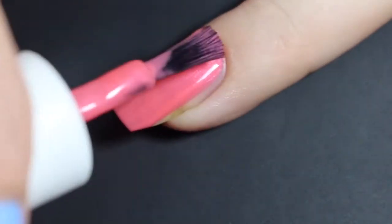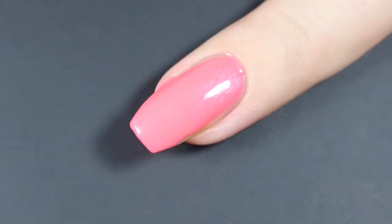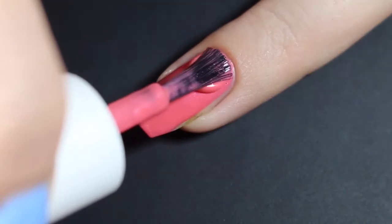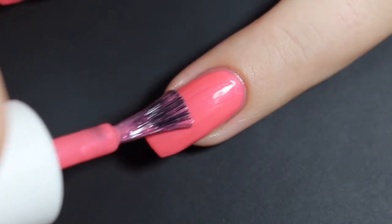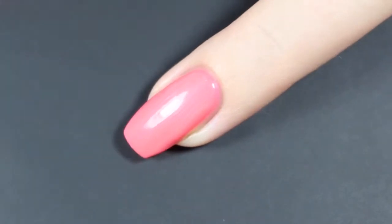I'll go ahead and show you how it built up with a second coat. I did opt to go in a little bit thicker here, and it definitely helps build up that opacity. This one is right on the edge of being between a 2 and 3 coater. I am going to go ahead and let that dry and show you how it builds up with a third coat. Again, I did go in a little bit thicker, but this is really the finish I prefer. I think it's nice and opaque, and that shimmer really does play nicely on that pink base.